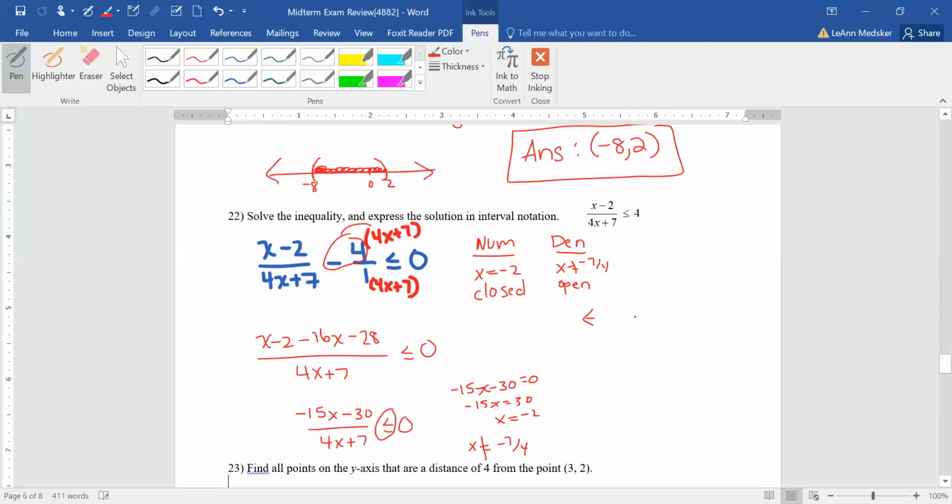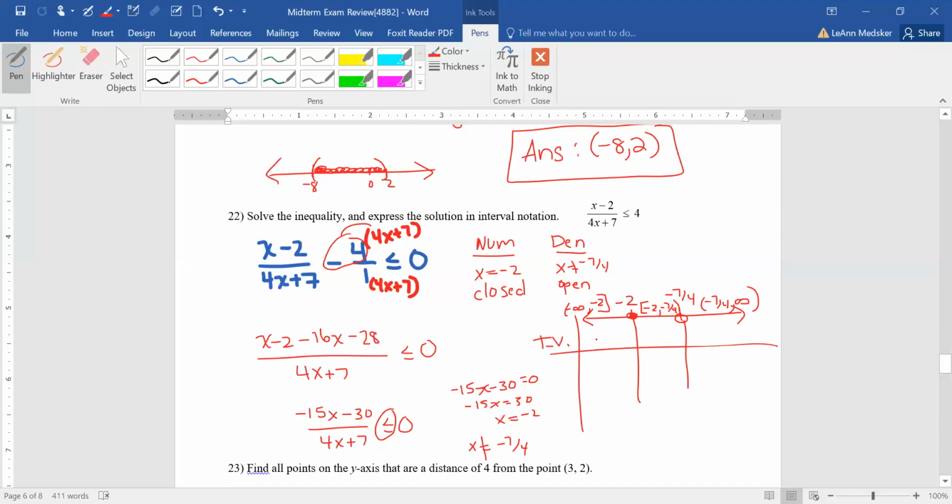So then we put our numbers here. Now you do need to think about this. That is less than negative 2 because negative 8 divided by 4 would be negative 2. So these are pretty close to each other. So negative 2 has a closed circle, but negative 7/4 is an open circle since we don't want to divide by that. So this is the interval negative infinity to negative 2 with a bracket. This is bracket negative 2 to negative 7/4 with a parenthesis, and negative 7/4 to positive infinity. Okay, we're going to set up our test values for each region.